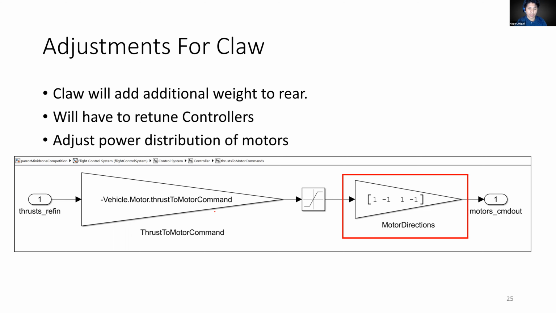We will probably also have to adjust the power distribution between the motors, as you can see in the red box. Currently, all motors receive the same amount of power gain, but most likely two of the rear motors would have to get an increase of power to handle the extra weight.